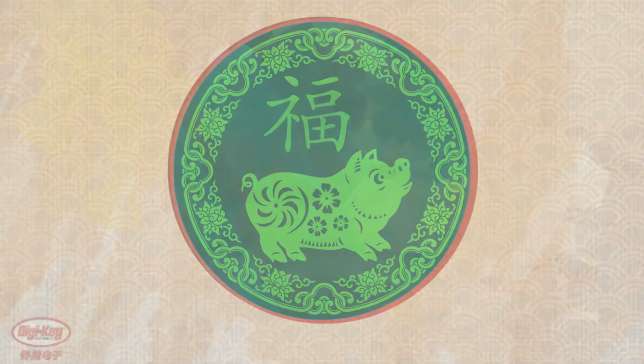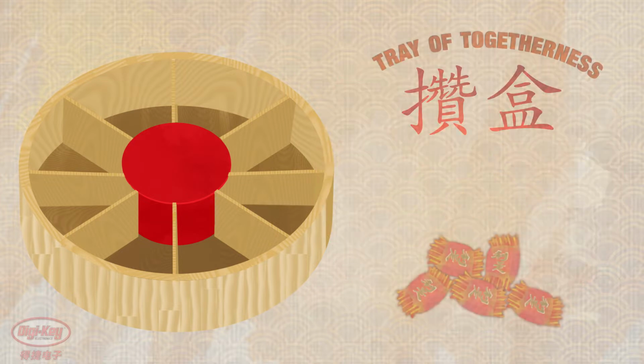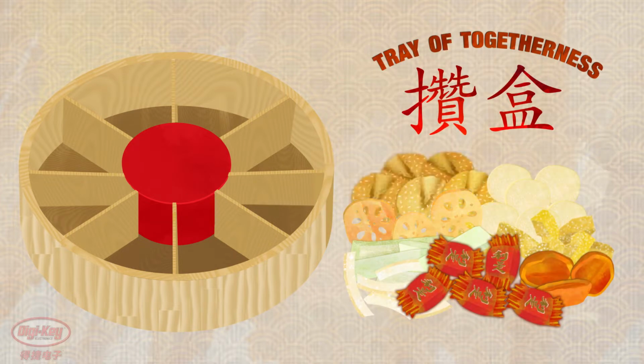The traditional Tray of Togetherness is made up of 3 to 9 compartments that are filled with an array of symbolic candies, fruits, nuts, and other treats for the new year. Each item in the tray has its own special meaning.